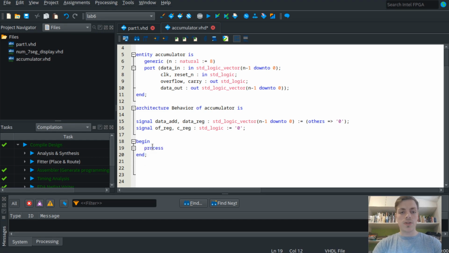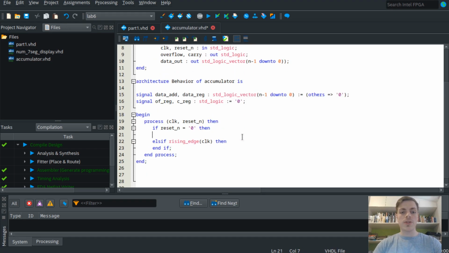A process that will change on the clock and also on reset n. If reset n is equal to 0, we will reset it, else if rising edge of clock, then we do something.